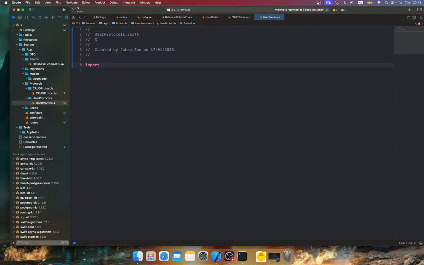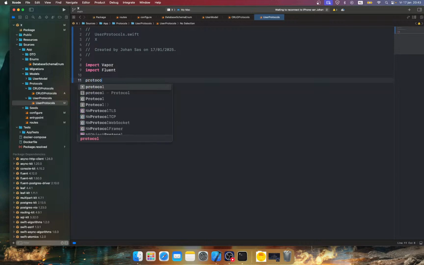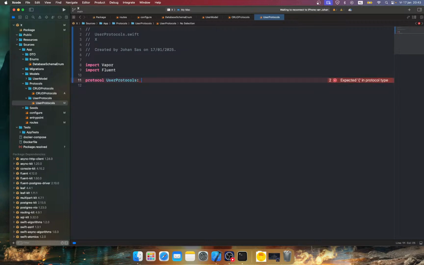We can again do import Vapor, import Fluent, and then we can say protocol of user protocols, and now we can call root protocols. Let's open this one up really quick.